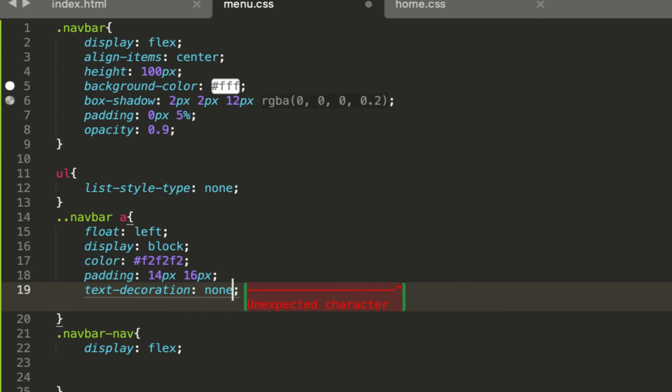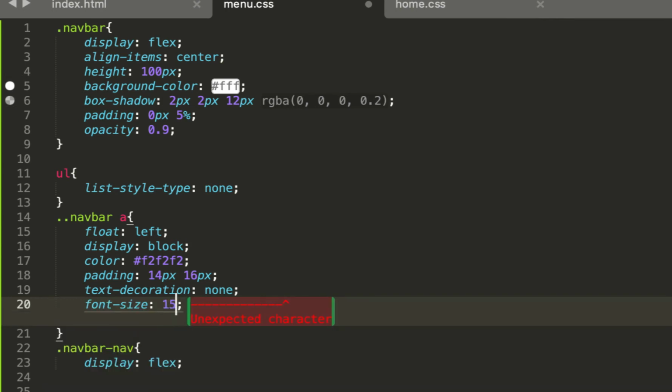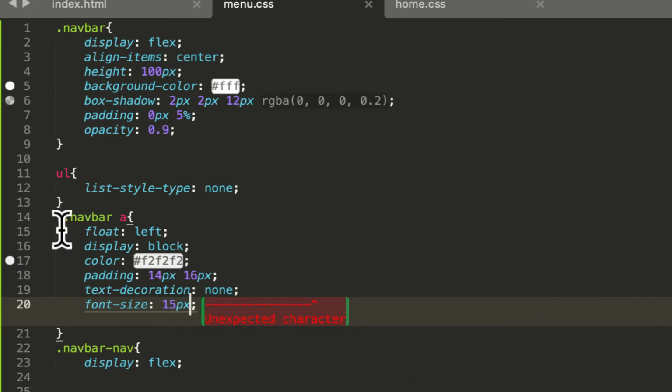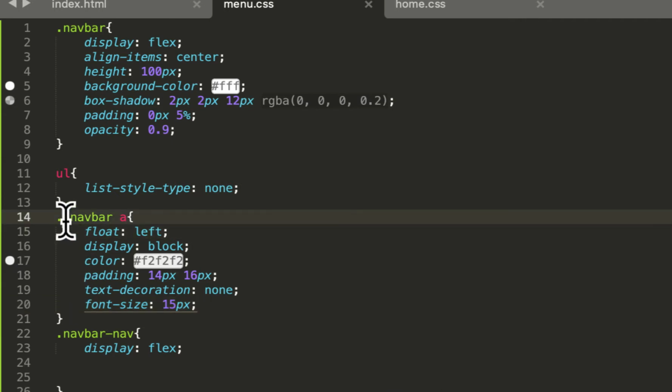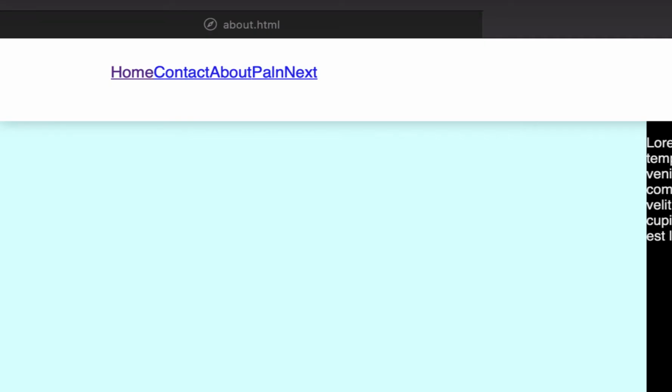And font size, we give 15. We have to give them 15 here too. Let's save them and go here, see what we are getting. Oh, I'm sorry, I have that over here, so save everything and go back.